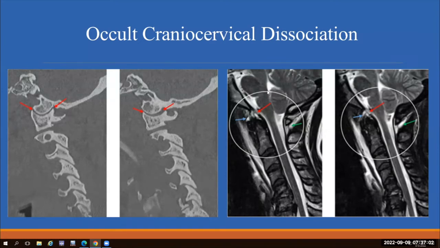And this patient, again, gets a cervical MRI. And then we got tears of their anterior complex, their tectorial membrane, the posterior complex. They had tears of their other ligament. And this is another patient that, even though the Atlanto-Occipital joint space is relatively normal, all the ligaments of the craniocervical junction are torn, and they ended up having surgery as well.